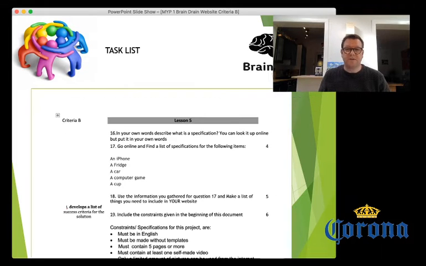We're going to move on now to the task list. If you look at Magister, what we've got is not only these PowerPoints that you can look at, we've also put a task list. So you've got a list of stuff that you know what to do. If you couldn't really remember what we said in the lesson, go to Magister, download this list, and you've got a sort of checklist that you can look at every time.